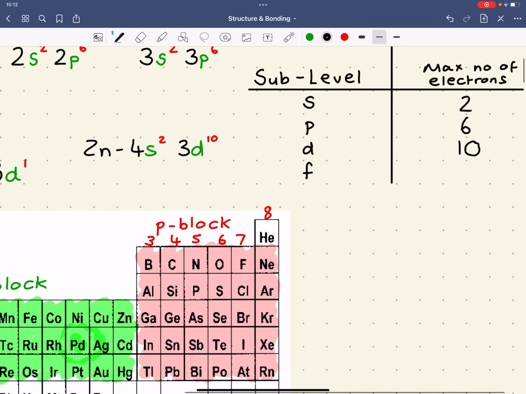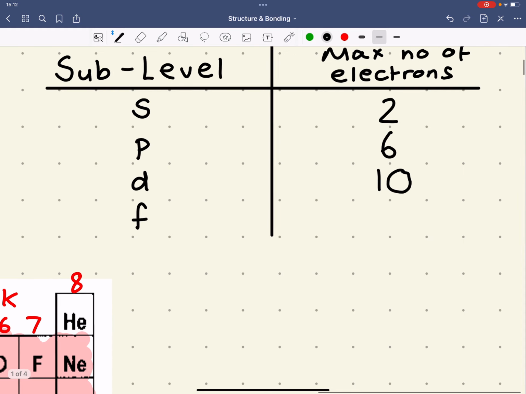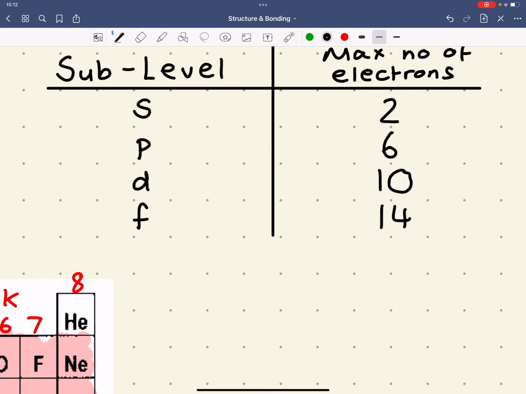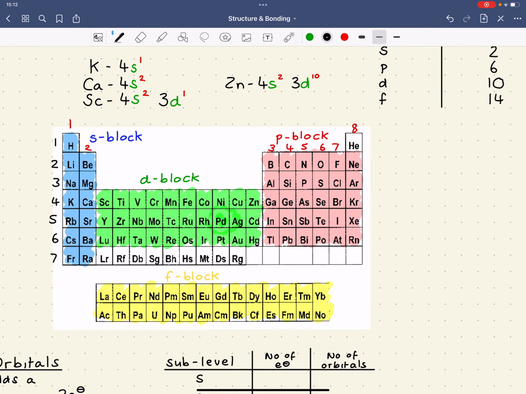So we can look at the pattern of the periodic table. So the S sublevel we've said holds 2. That corresponds to these 2 elements in the S block. My P sublevel holds 6, which corresponds to my 6 in the P block. My D sublevel holds 10, which corresponds to these 10 elements in the D block. If you count these along in the F block, you would count there 14. And that is exactly how many electrons an F sublevel holds. So we can kind of tell where the highest energy electron is from its position in the periodic table.